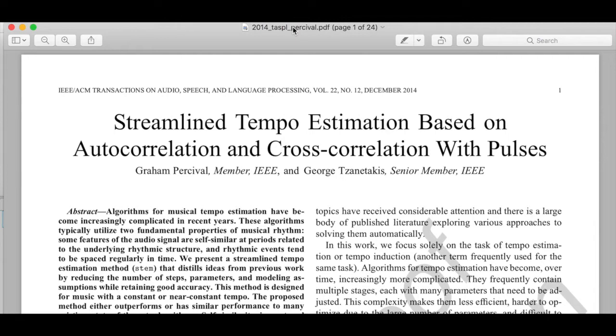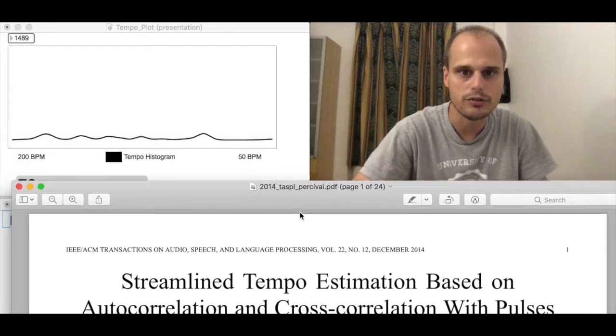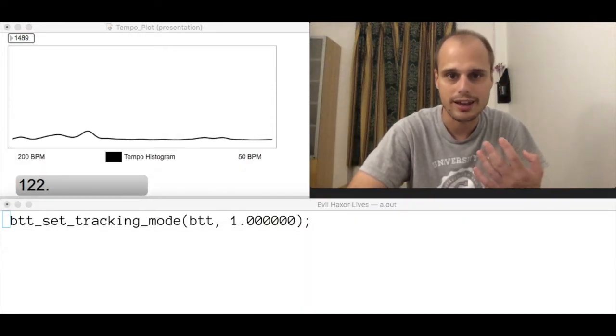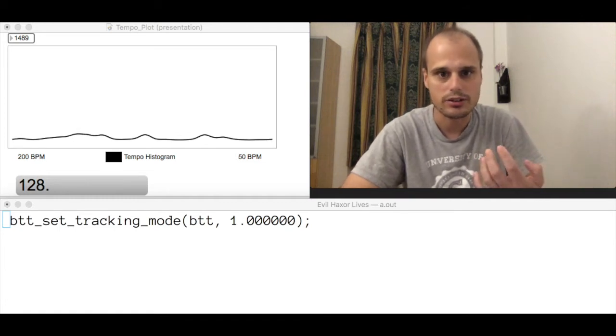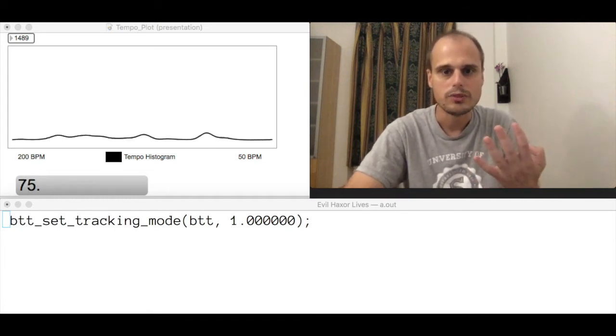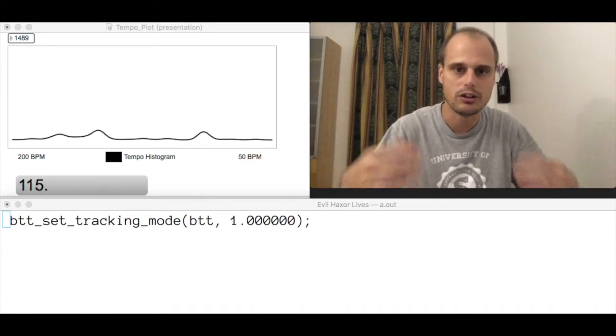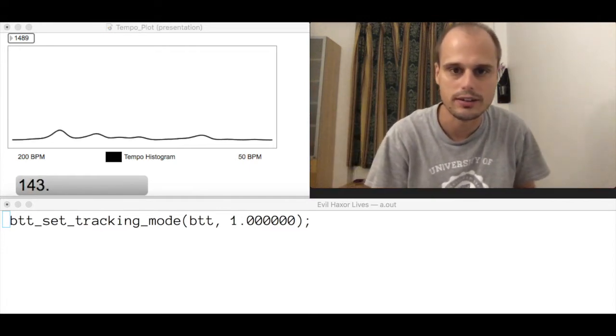I'm not going to describe in detail the algorithm that they're using in this paper. I think you just have to read the paper, but as a very broad overview, what they're doing is taking the onset signal, which I described in my last video, and looking for repetitions, or periodicity, in the signal.